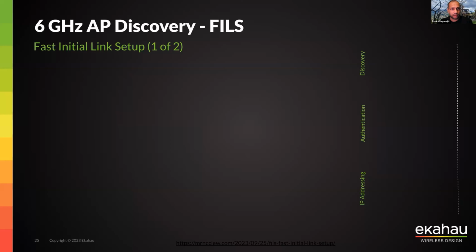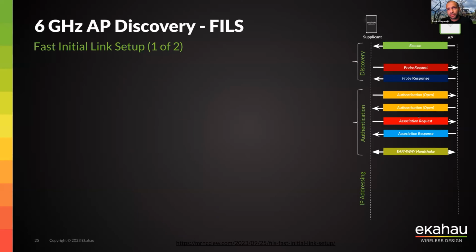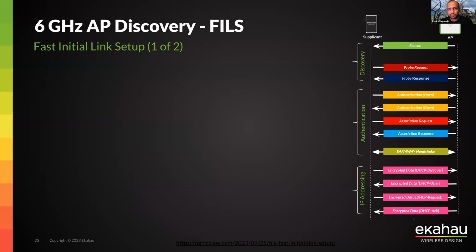So we said FILS. Let's get a quick understanding of what FILS is. If a client is connecting, they will go through a discovery process, then an association process, and then getting IP addressing. In the legacy world, we discover through beaconing, probe request and response, passive scanning, and active scanning. Once discovered, you authenticate, associate, and derive the keys. That is another process. And then in the DORA process, discovery, request, acknowledgement. So this is the initial setup.